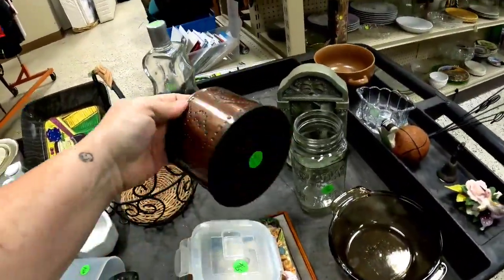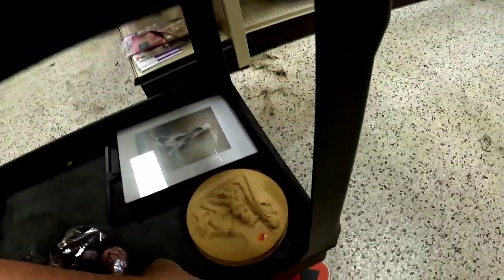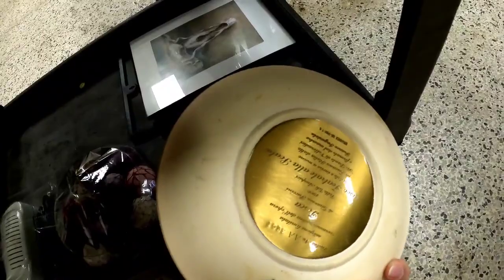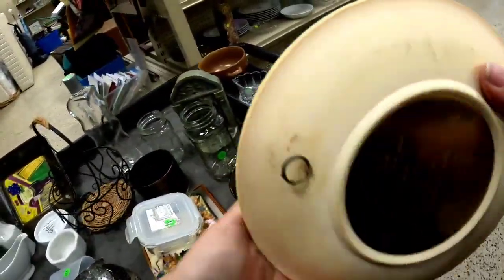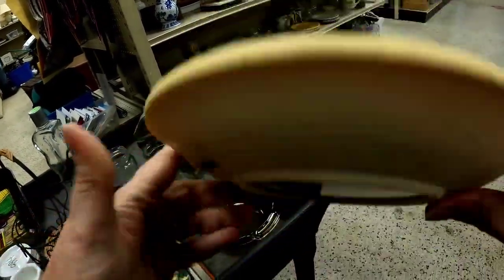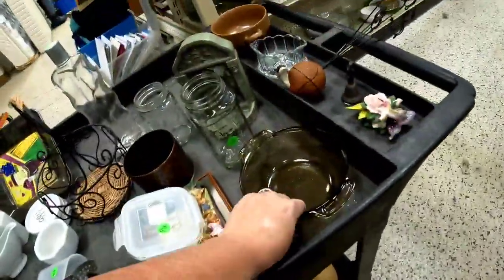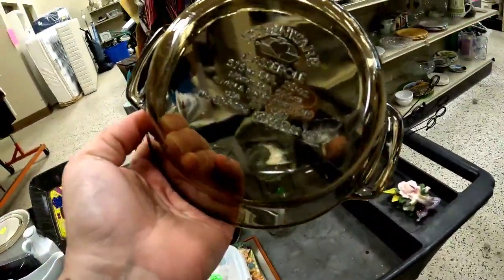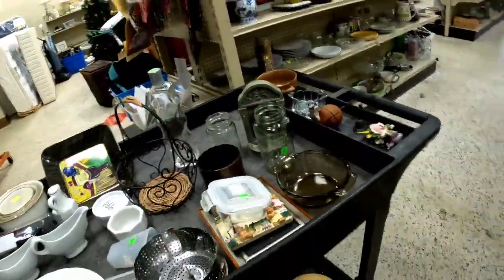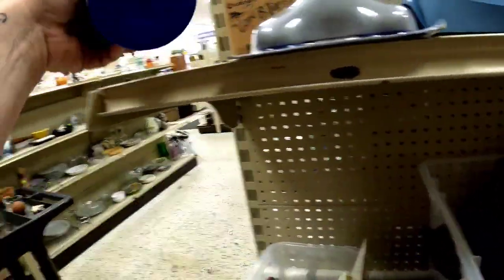I always check the new cart — this little copper piece was cool and only 69 cents, but I left it behind. About 90% of collector's plates aren't worth reselling. I didn't comp this one because it was from a mint company, which usually means mass-produced and not in high demand. There was a 'Love and Wear' plate I'd never heard of — those actually sell for about $10 to $12.